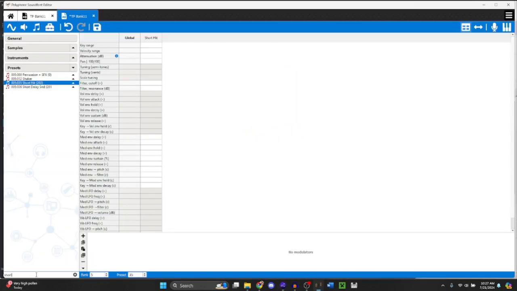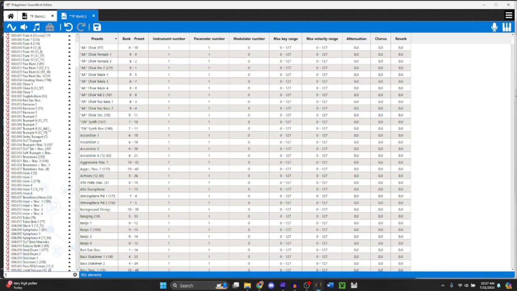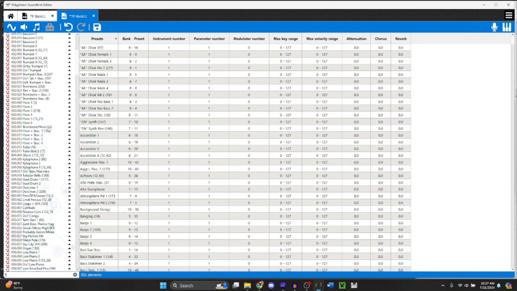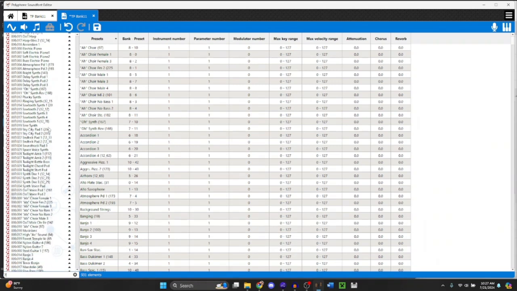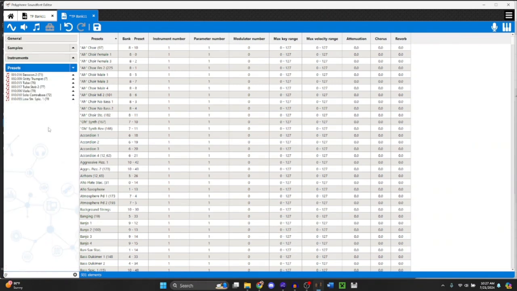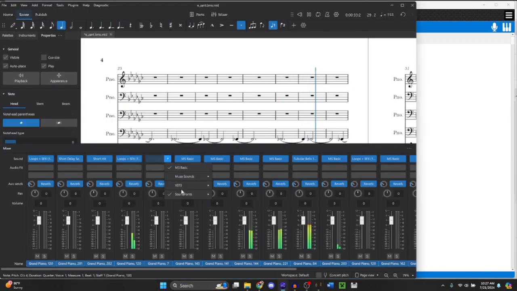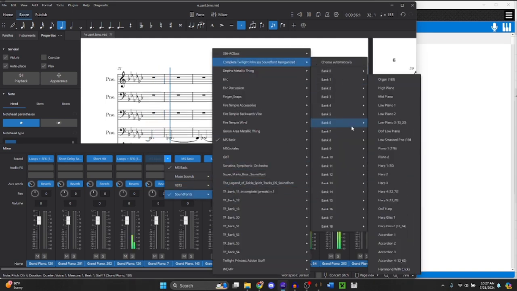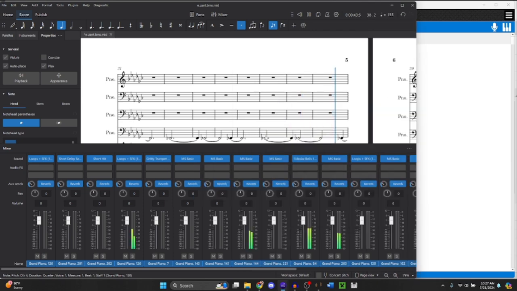7. Let's see. Do we have 7? That's a large list to look through. Let's see. Don't see it so far. Might have just missed it though. This is a big list. Let me add the parenthesis. There we go. Gritty trumpet. That's 7. This rhythm is wrong, but that's to be expected with MIDI import. Okay. Gritty trumpet 7 right there.